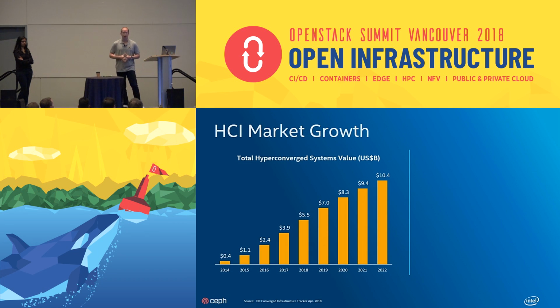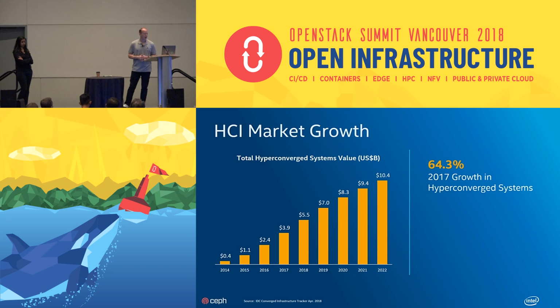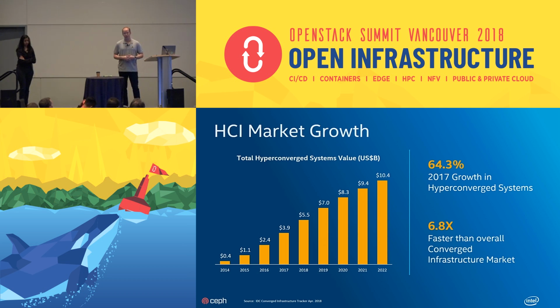Looking at the overall hyper-converged infrastructure market, there's been significant growth in its implementation over the last few years. If you look at the trend going forward, we've had a 64% increase year over year in the growth of those systems being implemented. Additionally, cloud is, as we all know, growing fast. We're almost at a 7% faster growth rate in hyper-converged versus that traditional three-tier architecture.